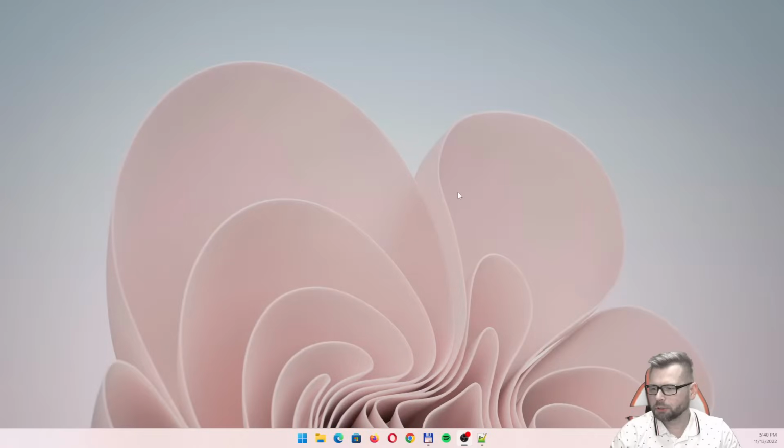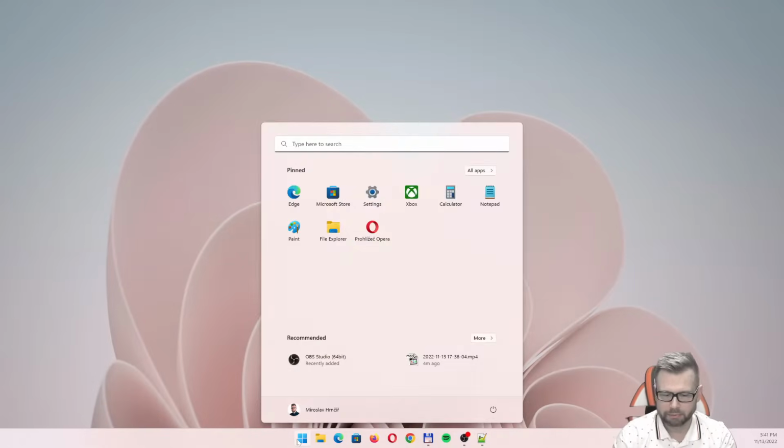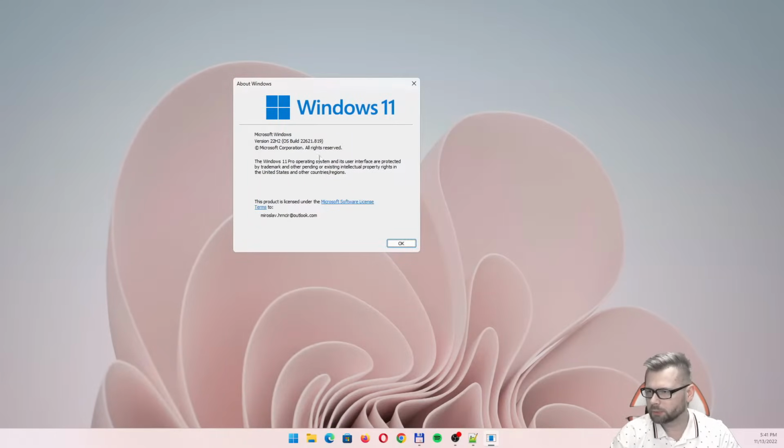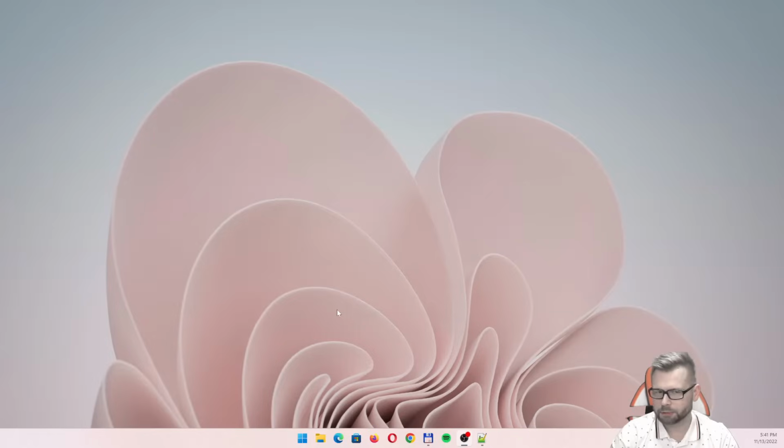Well, at first you have to turn it off the usual way. First of all, I want to show you on which version this all has been tested and proved as working. So my version of Windows is 22H2 Windows 11. But all I will show you today should be working on Windows 10 also. So first thing you have to do is turn off the Defender by the usual official way.